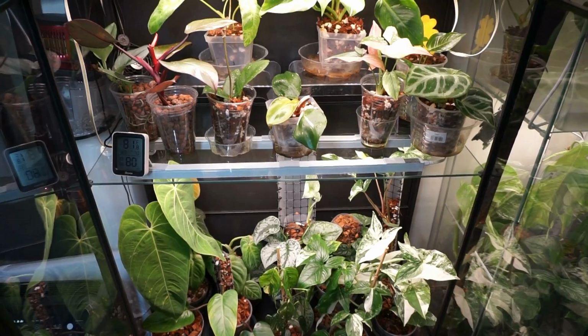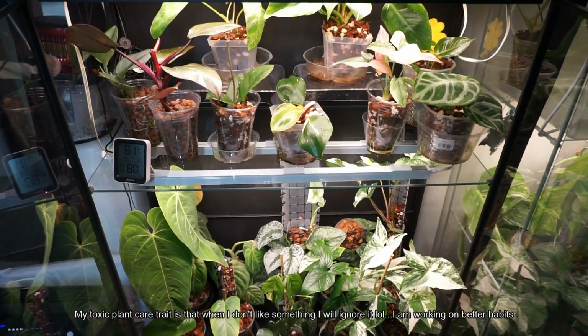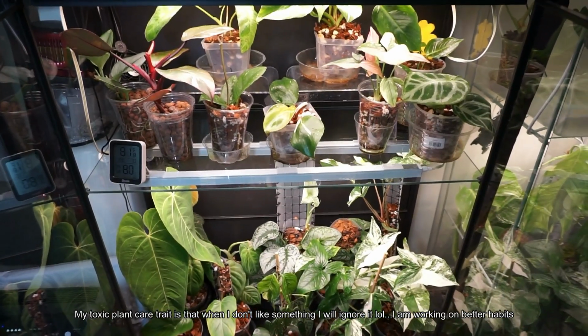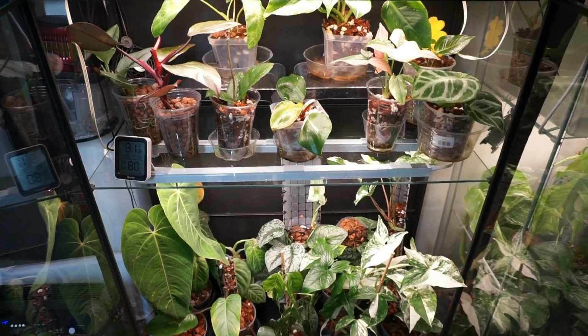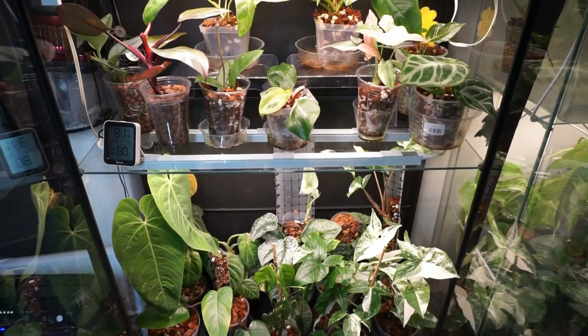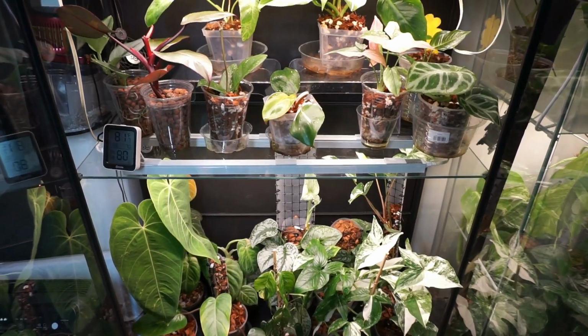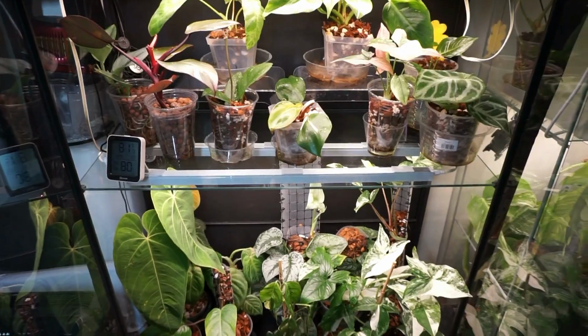I definitely struggle styling this cabinet more than the others. This is also a cabinet that is my least favorite, so I tend to neglect this cabinet. I tend not to try to style it. I think in the future I am gonna just end up selling this cabinet because I really just don't like it. I try to do something different and include some of the plants I really like as well. Maybe that will help me like it more.